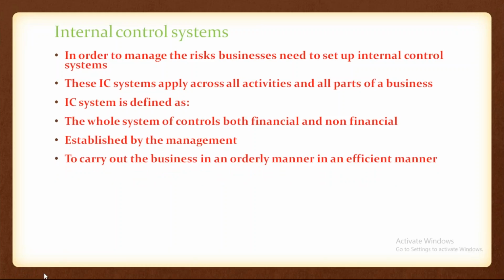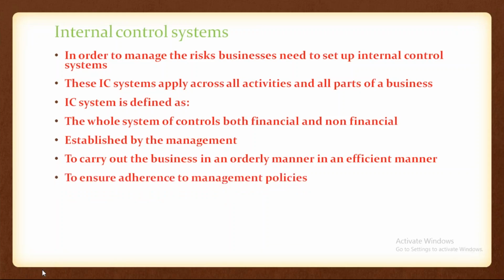Another reason is to carry out the business in an orderly and efficient manner. What do you mean by efficiency? You remember there are three things: efficiency, economy, and effectiveness. What does efficient mean? Efficient means utilizing the resources perfectly, trying to do the maximum without any waste, minimal waste. That is what we call efficient. If a person works 10 hours and puts up an output of 100, he is considered efficient. If another person puts in 80, that is less efficient.